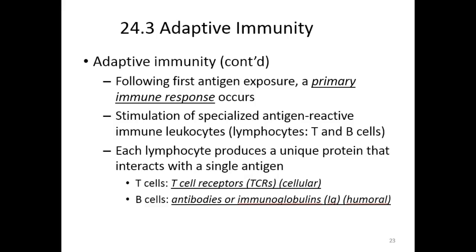Once stimulated, and the signal is confirmed through various modalities, those B cells then change to make soluble versions of the receptors called antibodies, or technically called immunoglobulins. And we call that antibody-mediated, or historically the humoral immune response.